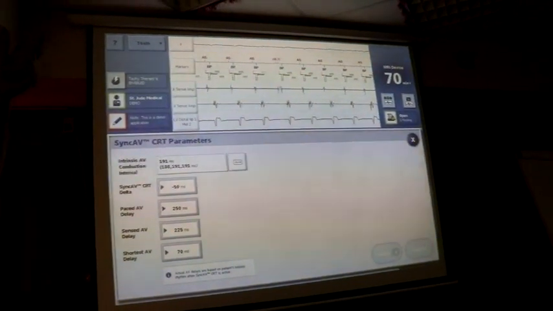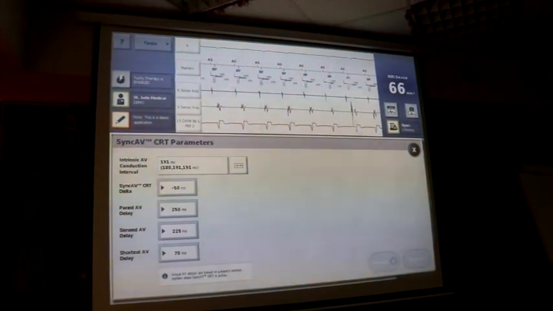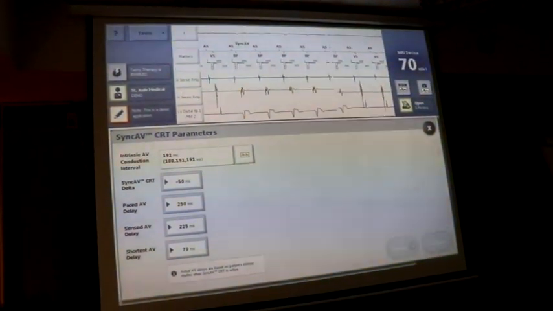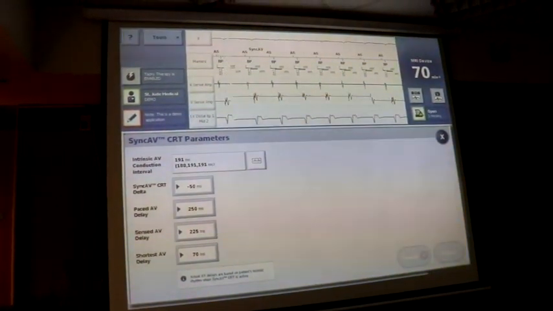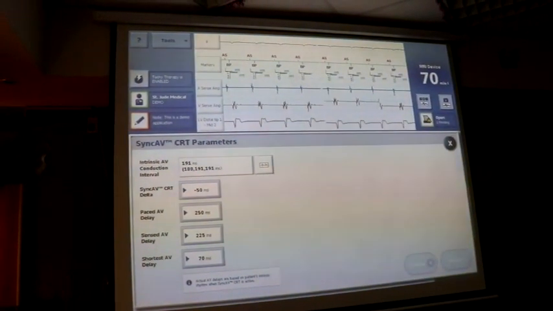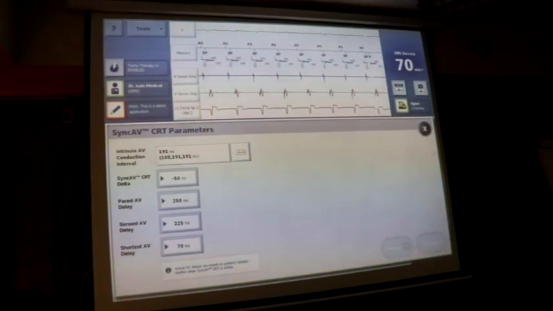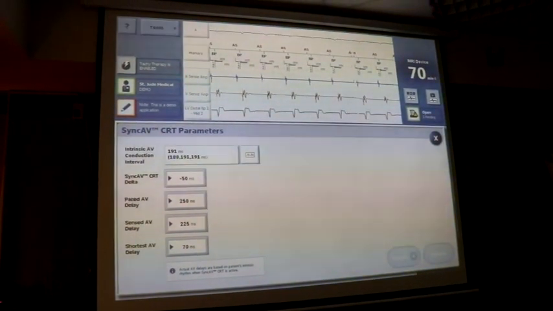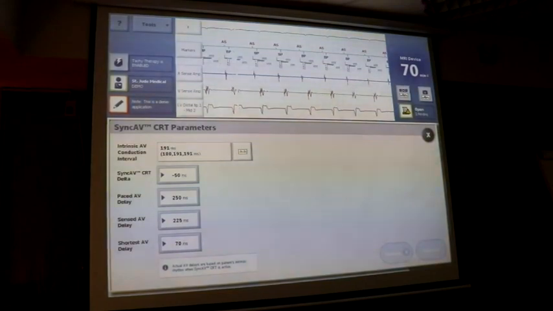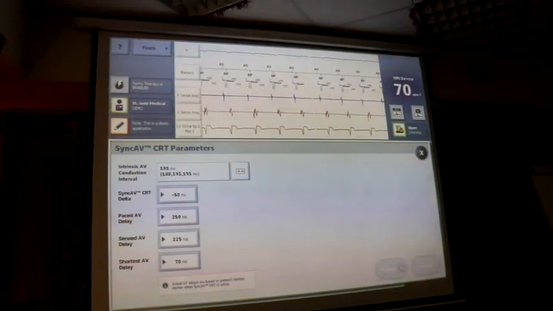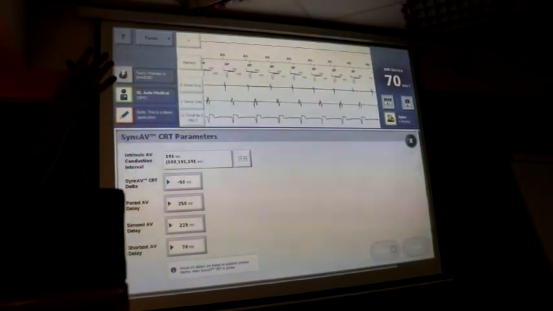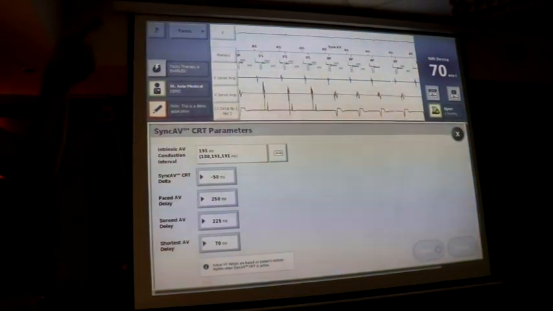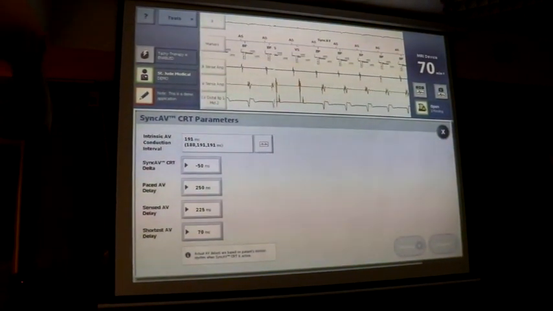We had a great case on a table last year where a patient was on an EP table. We gave isoprenaline because things weren't happening, an EP's friend, isn't it? Isoprenaline, you give that to them, see what happens. So we gave them some isoprenaline, their heart rate went up, their intrinsic conduction through the AV node quickened up, and they went into left bundle because they conducted through the AV node. So we were sitting there, he went into left bundle, and then this SyncAV came in and shortened the AV delays. So they went left bundle, intrinsic, 3 beats, and then an optimized CRT. So it's doing that periodically every 256 cycles, repeat, repeat, repeat.